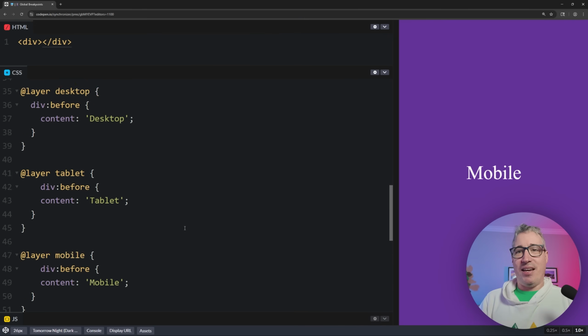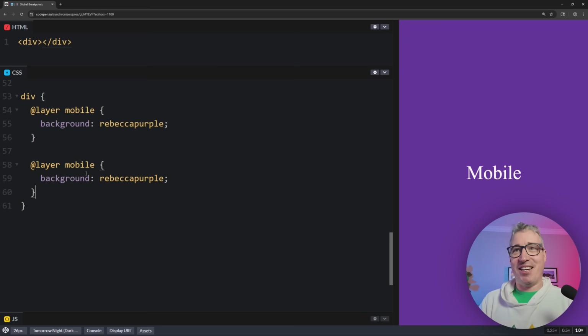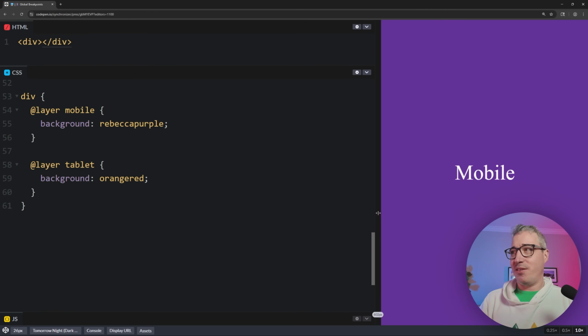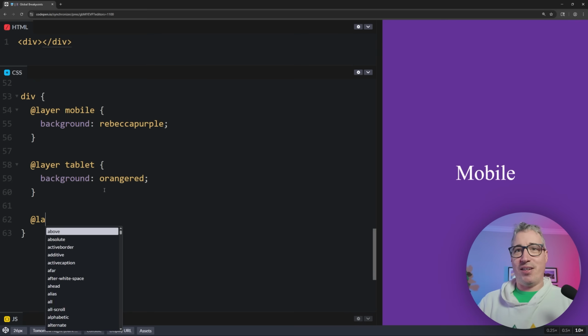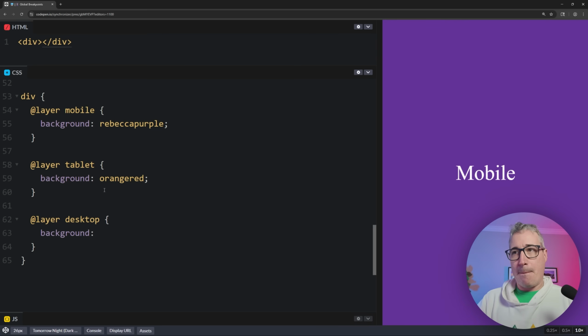And then if we did I guess the classic media query where we're changing background colors at different sizes. Mobile, tablet. I probably would call these like small, medium, large, or something like that. And then this one could be like an orange, red, and that should work. And we'll do one more that's a little bright. I need a color name that's interesting. @layer desktop would be a background that is bisque.